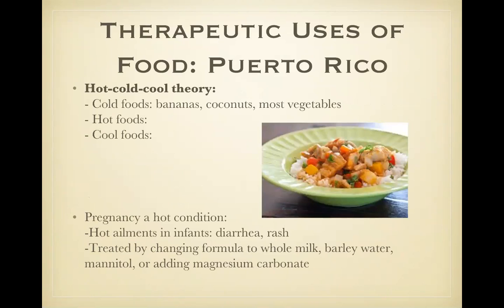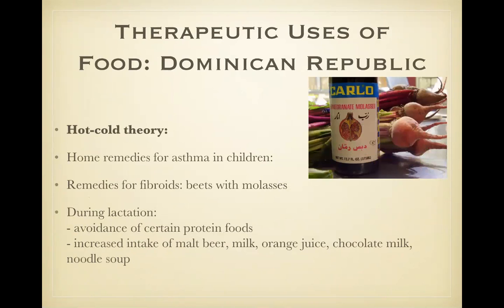Therapeutic uses of food. They do believe in hot-cold theory, similar to Mexico. Hot would be something like sitting in the sun; you can cool down by sitting in the shade. They have cold foods and hot foods as well as cool foods, and they actually feel that this varies person to person. Dominican Republic also believes in hot-cold theory — too much cold causes asthma and fibroids, too much hot causes hot flashes as in menopause. Remedies for asthma in children: warming foods can cure asthma, including whale, cod liver, almond, castor oil, honey, royal jelly, onion, garlic, oregano, lemon, and aloe vera.